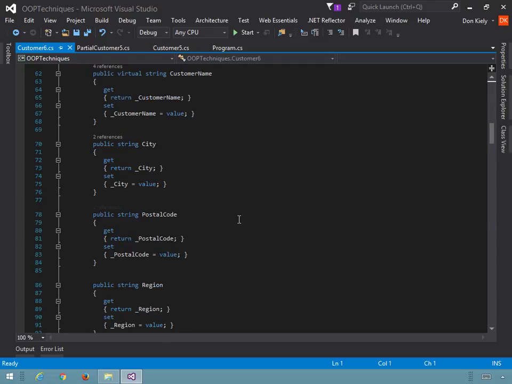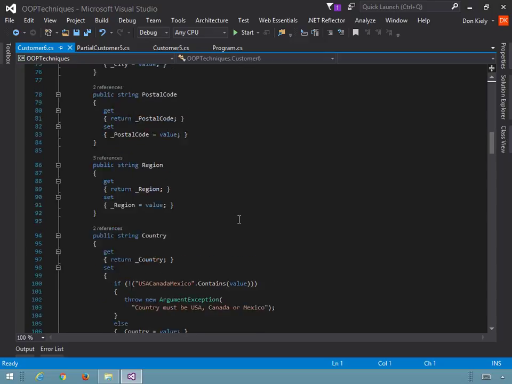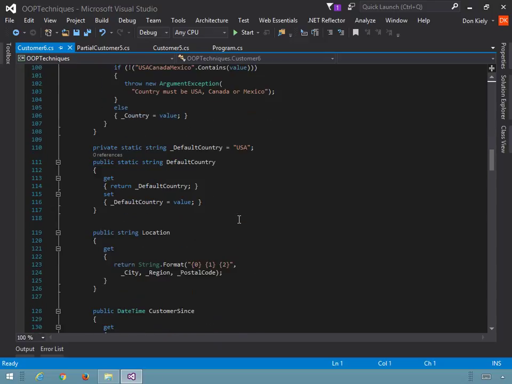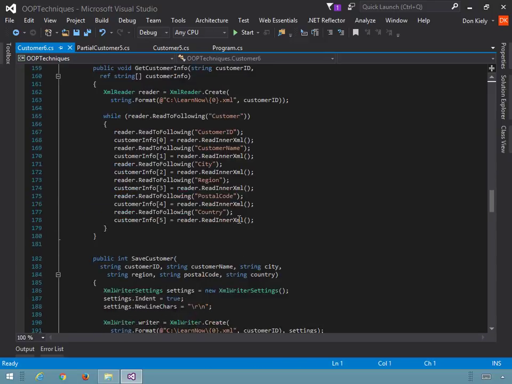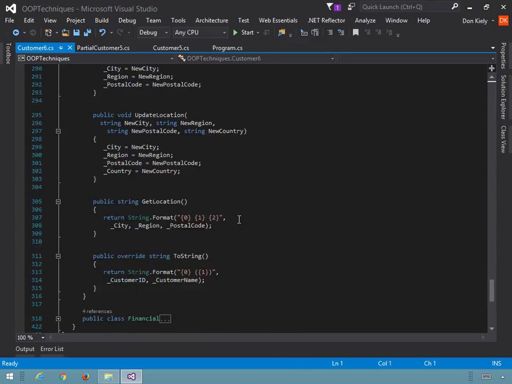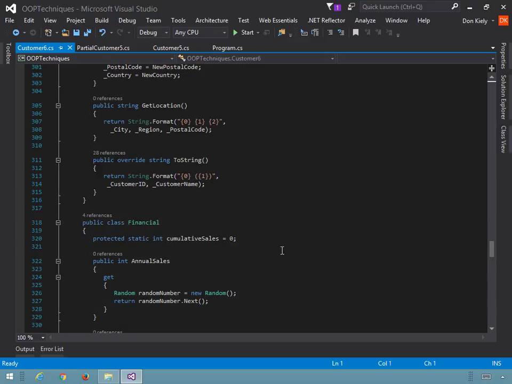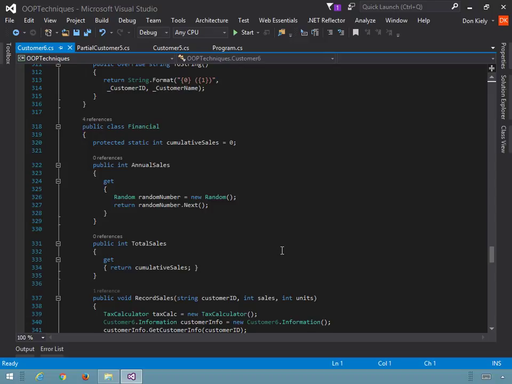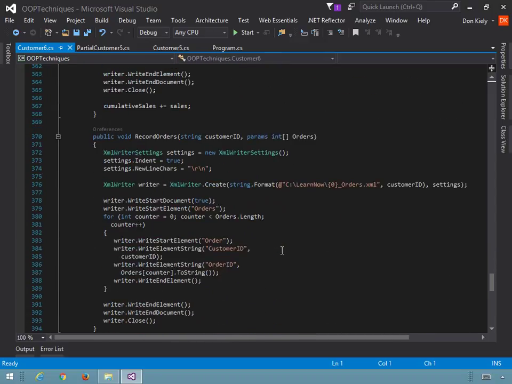Okay, so you can see that I've essentially refactored the customer code into a couple of different classes. I have a fair amount of code for information, and then I have all the financial related stuff in a nested class. This has information about cumulative sales, annual sales, total sales, recording orders, and so forth.